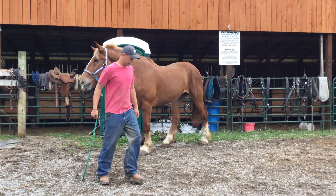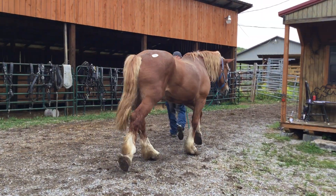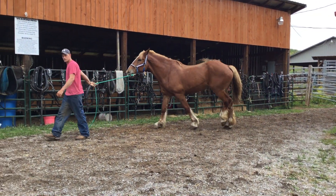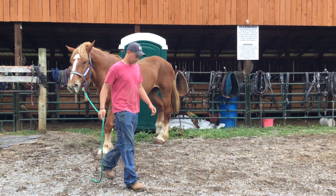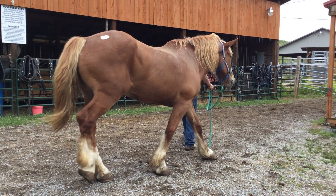But this mare does have a growth in her nose. You would never know if I didn't tell you, but I'm going to tell you — I'd hate for you to buy her and get her home and realize she's got something in there. I don't know if it's cancer or just some kind of growth or what it is, but there is something up there in her nose. And that's probably why they sold her.